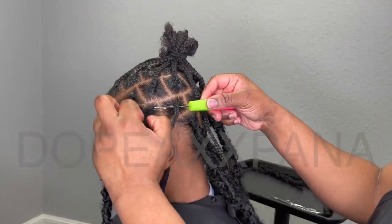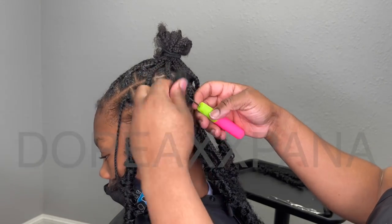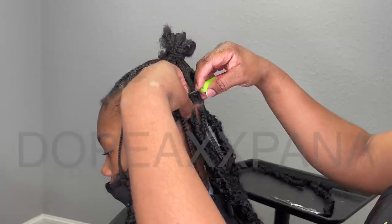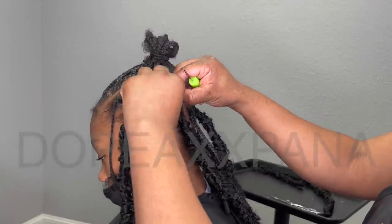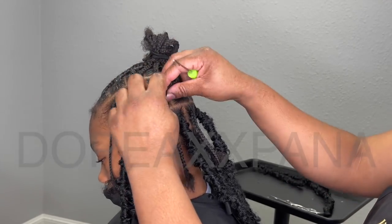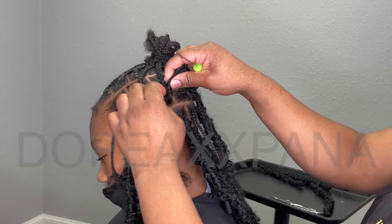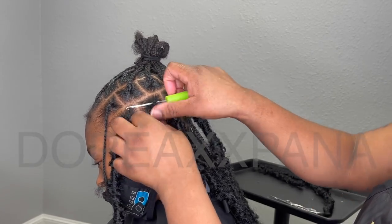All right, so I'm gonna take the crochet hook and put it through the top of my client's braid. I'm then gonna pull that lock through using the loop, and then I'll take the end of the lock and I'm going to pull that through the loop as well as my client's braid. This can be a little tricky, guys, because sometimes that loop at the top is really small, but I am gonna show you guys a trick at the end of this video to kind of help out with that, so make sure you guys stick around for that.